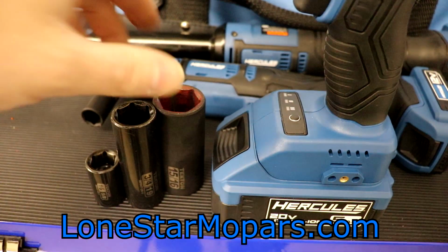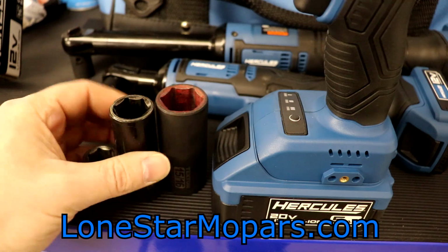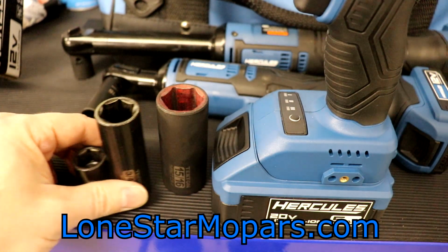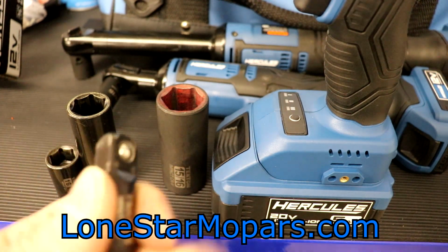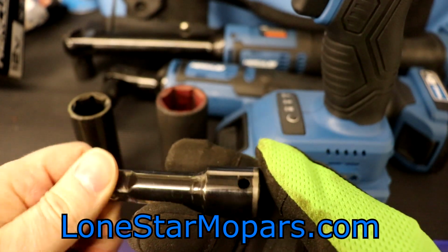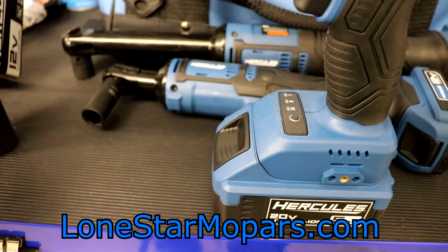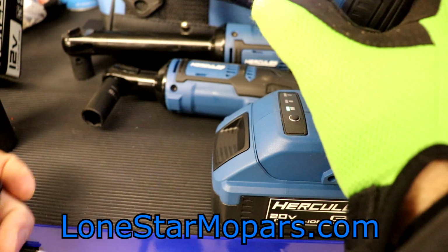You can see the clear color contrast in these, and these have a way fatter sidewall than the old ones. These are just glossier. They're dual labeled. I kind of prefer these, honestly. But I brought over my little short extension as well. I haven't had this very long, but she's seen some use. So why that's important for you is we need to actually put some sockets on this so you can get an idea. So let's come in, and we're going to feather over.